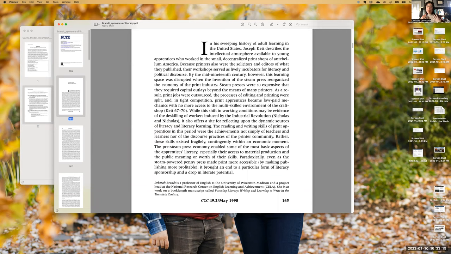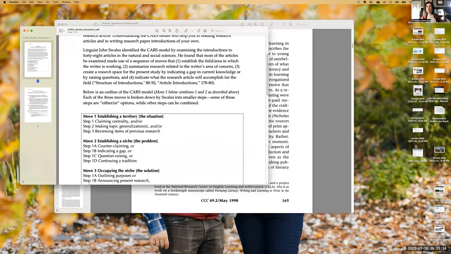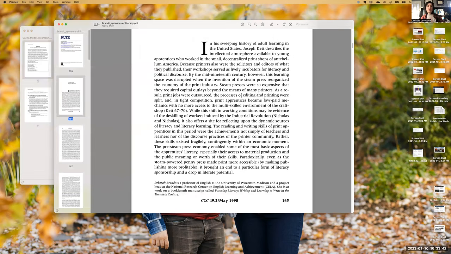All right. What we sometimes do when we look at the introduction is say, okay, this is the most important part, the opening. I'm going to read it super closely. But actually, what you've just learned from this CARS model is that the very opening of a research article is seldom the most important part. Why? Because that's usually the part that's just saying, here's the general topic and what other people have said about it. So now we know we want to actually speed up our reading here.